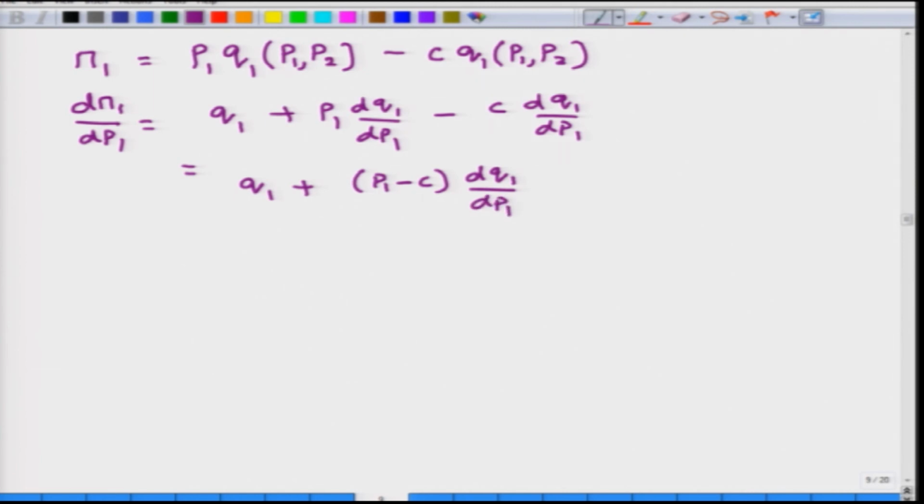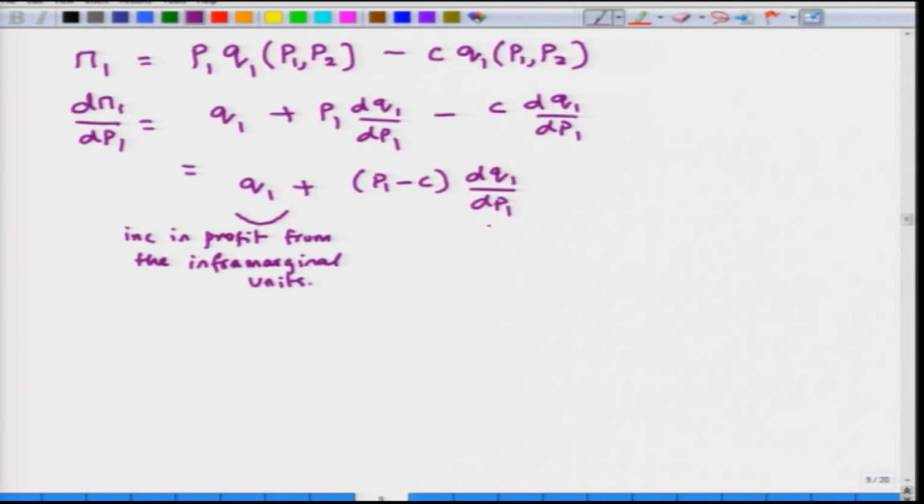What this essentially means is, there are these two terms. The first term here is essentially capturing what is the increase in profit due to an increase in price which is coming from the inframarginal units, and there are Q1 of those in total. So, increase in profit from the inframarginal units, which are Q1 in total.